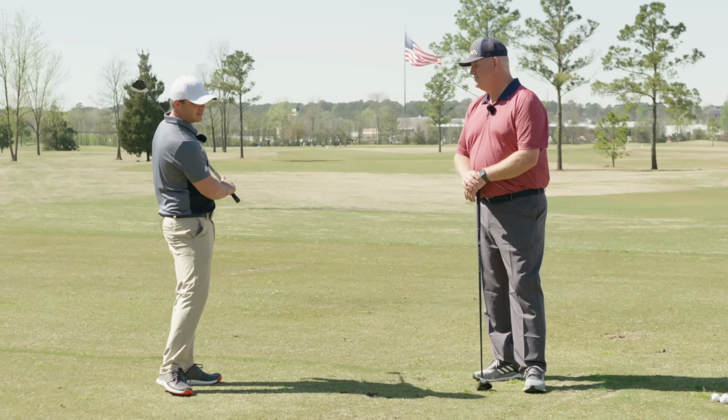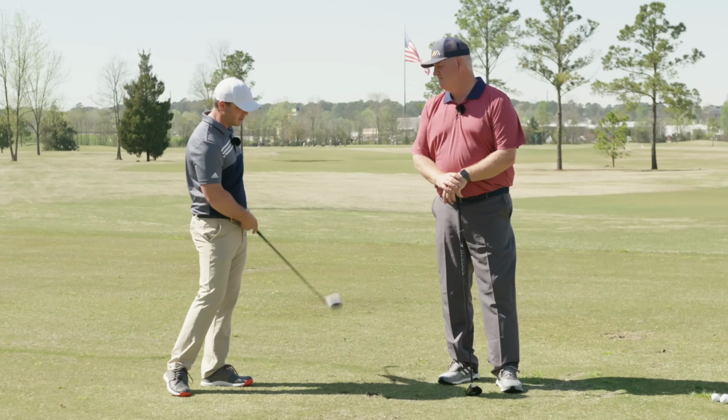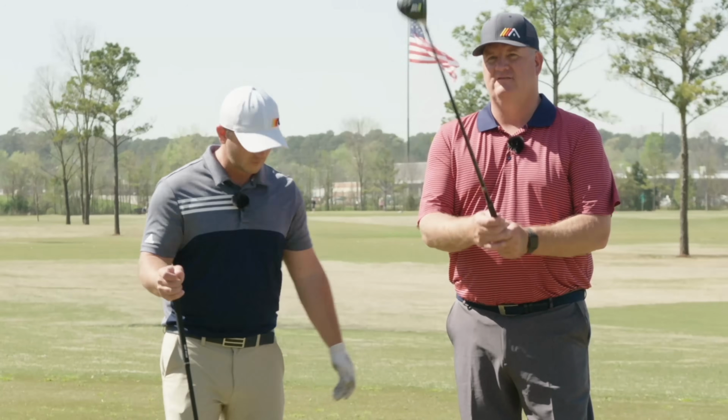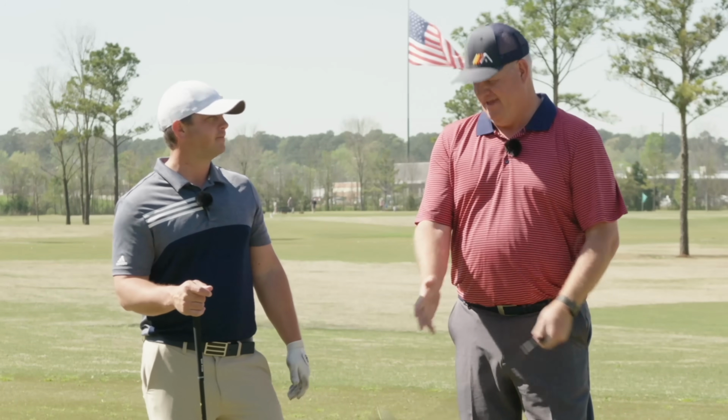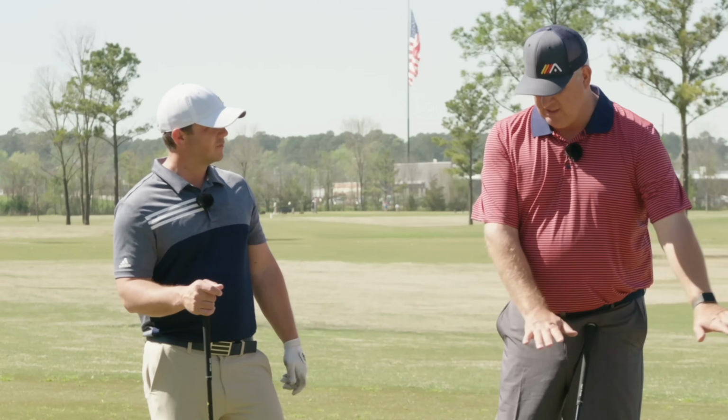If you can clip that tee, you do that 20 times a day in your backyard, just get used to that motion, this club just barely brushing. It's going to pay dividends when you get on the golf course. You've got to get used to looking at this very little loft and then coming to grips with, okay, I'm going to swing with a slightly descending blow.